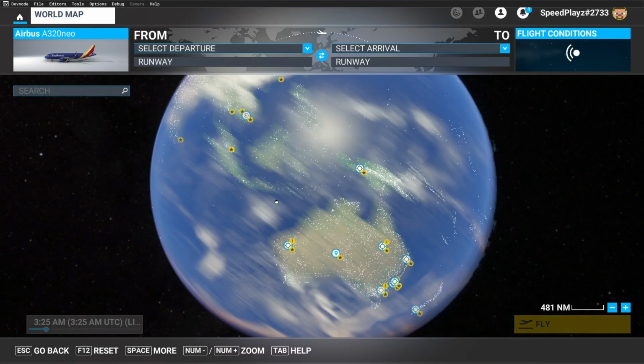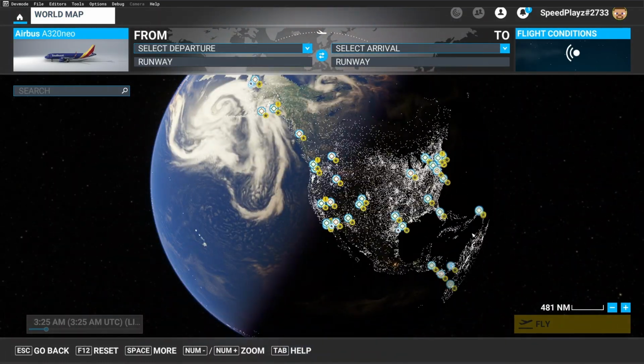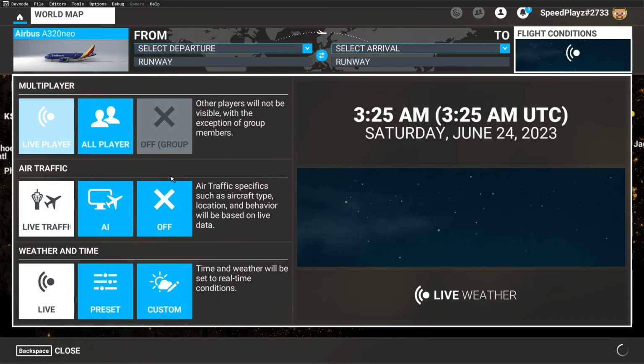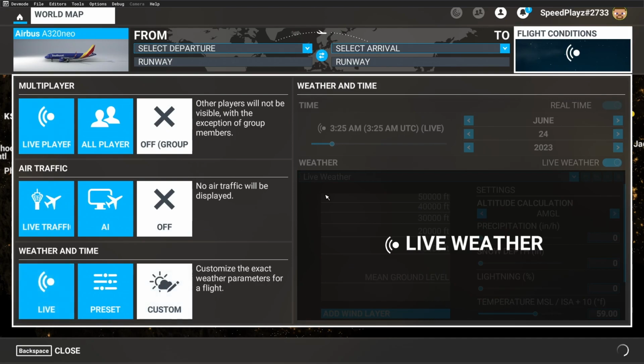Alright, so here we are in the flight simulator. Now it's a bit night outside, so we can go ahead and change that weather. You can set that to custom. Live weather needs to be turned off somewhere.